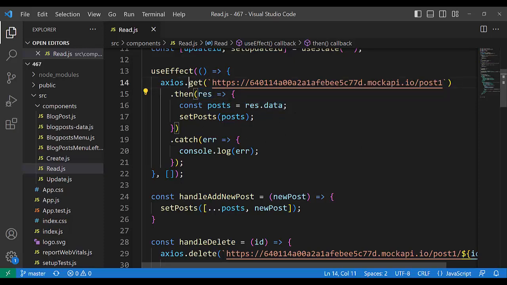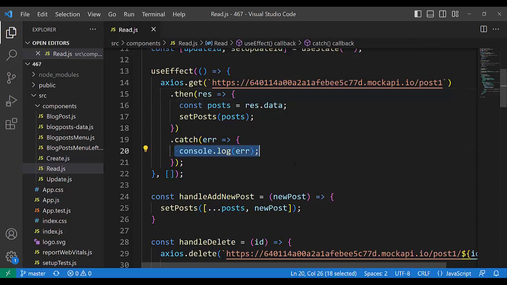What do we get in this row? This address we call the endpoint. Get, request, response, and in the response, in the callback function then, there is a promise object, where the promise is to give us data or an error.